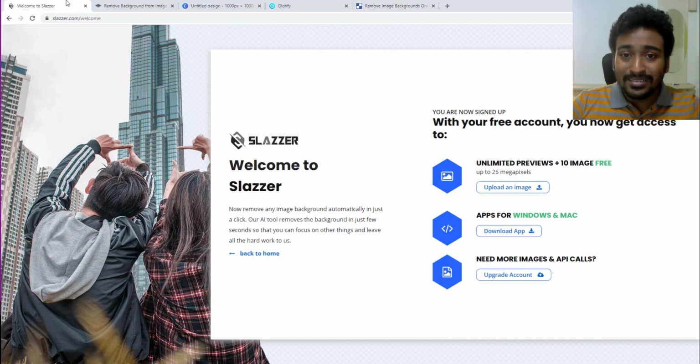Also Slazzer is currently on lifetime deals where you can remove up to 1,000 images every year for $59. So I just wanted to test it out. And also this will be an honest comparison. I'm not promoting one product specifically. That's why I took 5 different images in various difficulty in order to effectively do a full honest comparison. So let's get started.